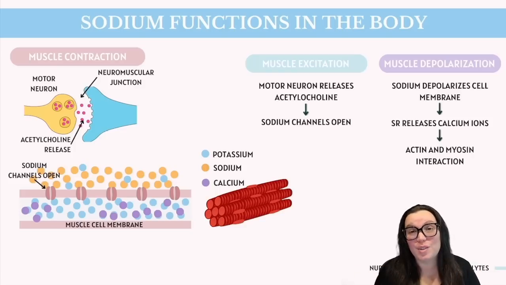The influx of sodium depolarizes the muscle cell membrane, which then triggers the release of calcium ions from the sarcoplasmic reticulum inside of our muscle cells. The increased calcium concentration inside of the muscle cells is going to lead to the interaction between our actin and myosin, which is responsible for muscle contraction.